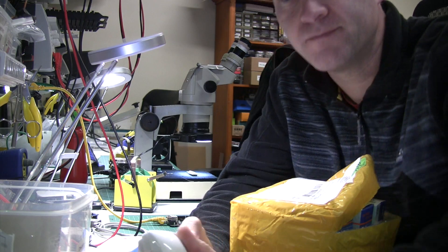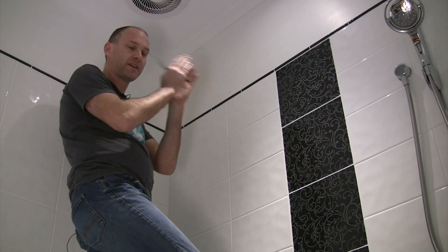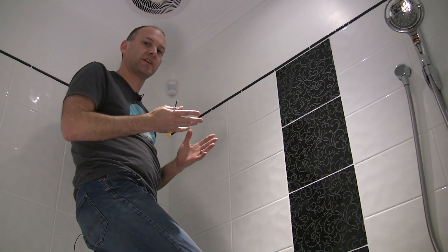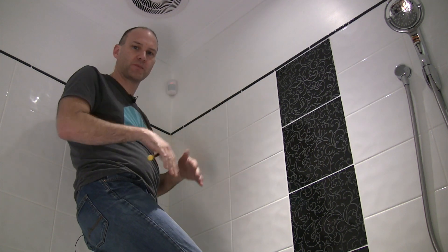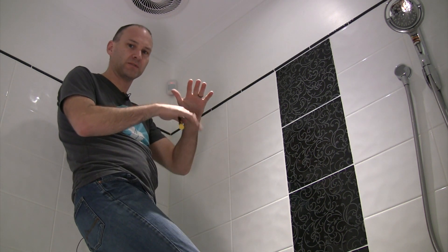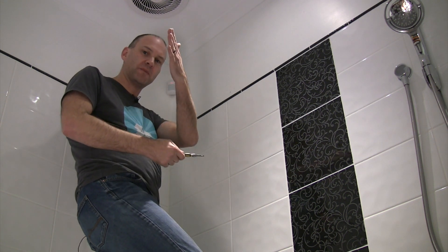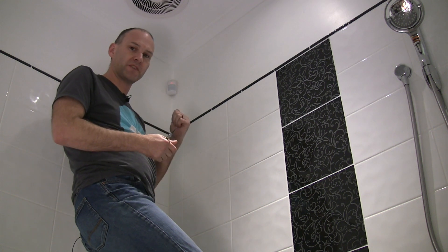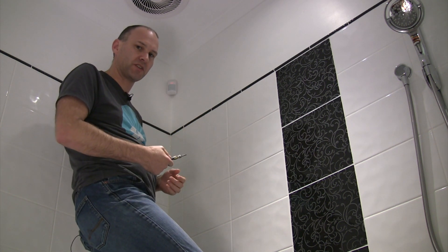Got to try them out. When I put this old motion detector in a couple of years ago, I used the only one I had available at the time, which happened to have a very narrow beam. You can get motion detectors with different patterns — very widespread, very narrow spread. You can get pet alley lenses that don't detect below a certain level. This particular one has a very narrow beam that just comes straight out, so it's not really suitable for this location. I really need a general purpose, standard motion detector.